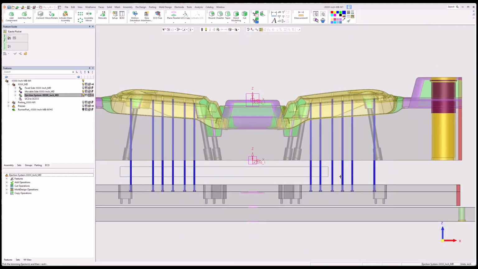And if I try to select all these pins to do the pocketing, you'll notice that it's going to limit our options in that I can't change what I want to do.